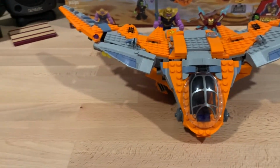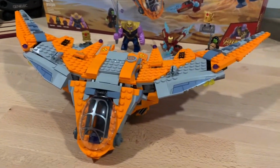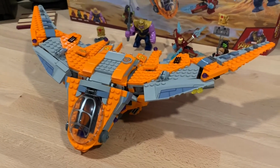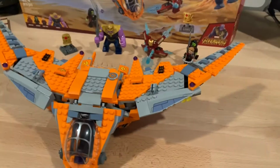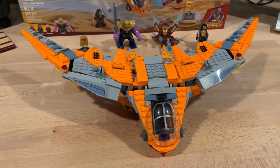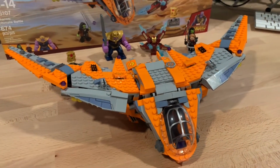But this is the second largest set in the wave, and certainly one of the main pieces, the main ship that is used throughout the film. So let's get into this a little bit. The ship here was used, as I mentioned, as their main travel device for the Avengers throughout the film.